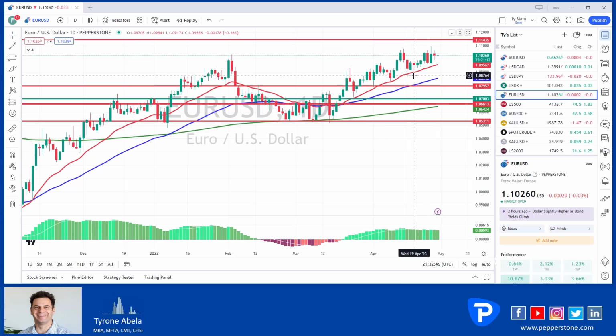It's definitely possible if we get a weakness in the dollar index. But right now, it's sitting right in the middle of nowhere. I'm not really keen on doing anything on it until it either comes and tests the 20 moving average and bounces good and proper off the 109.50, or it actually comes down and breaks the 20 moving average with a daily candle, and then we start looking at shorting opportunities on the way down.